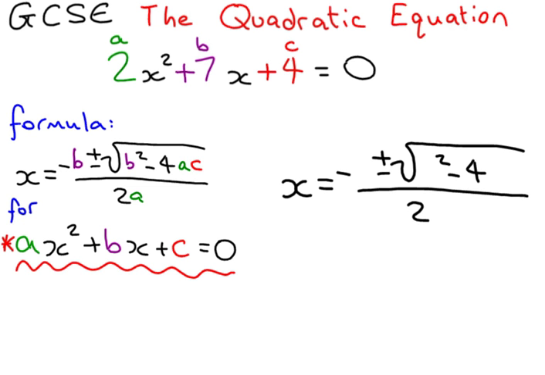So, the first bit of the equation says minus b. So, in our case, it's minus 7. Plus or minus the square root of b, again, squared, minus 4ac. Now, when it says 4ac, it means multiply. So, 4 multiplied by 2 multiplied by 4. And on the bottom of the equation, we've got 2a, which means 2 times a. Now, the quadratic equation will probably be on your calculator paper, which means that at this point, you can use your calculator.